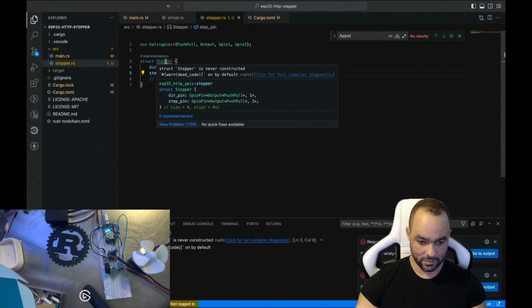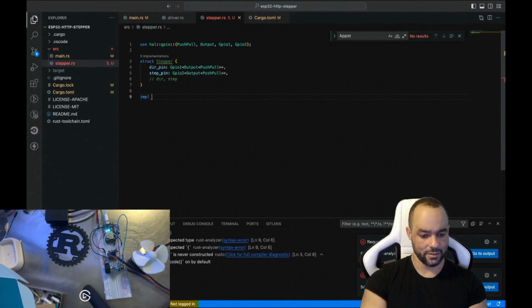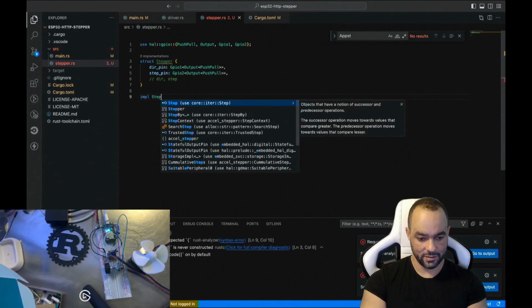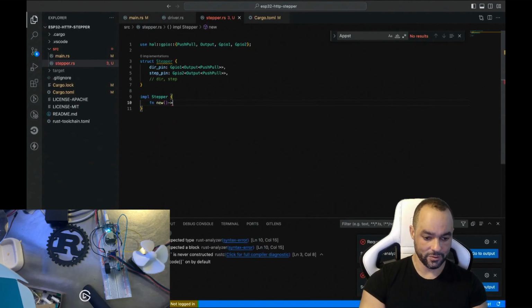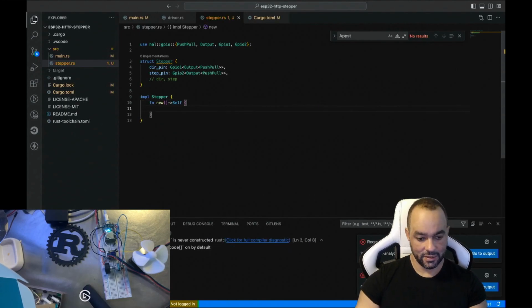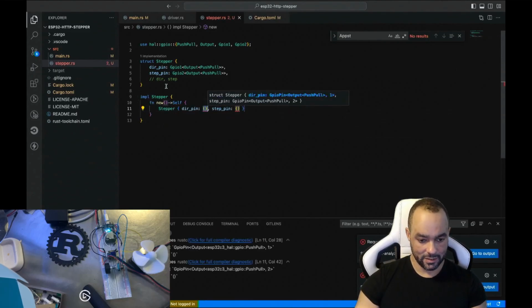Okie doke. Let's create an implementation block just to create a constructor. New, returning Self, and we create a Stepper, and we take the same thing as parameters.